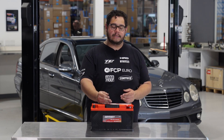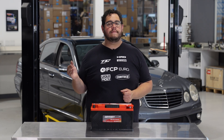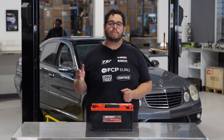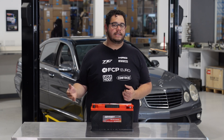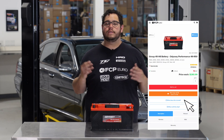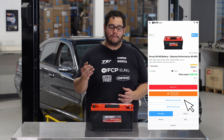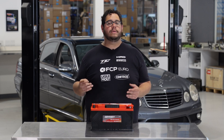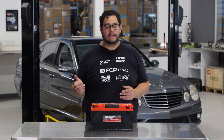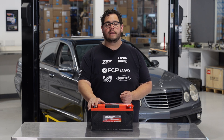A couple of things to note when you're looking into replacing the battery is why you may need one. In some cases you're going to have a slow cranking engine or a no-crank situation. Dim lights, oftentimes your interior lights won't go on, your door chime won't go off with the door open. In some situations the car will give you a heads up — a slow crank but then the car will start, so keep in mind that could be a bad starter but it could also be a battery that's getting weak on you.